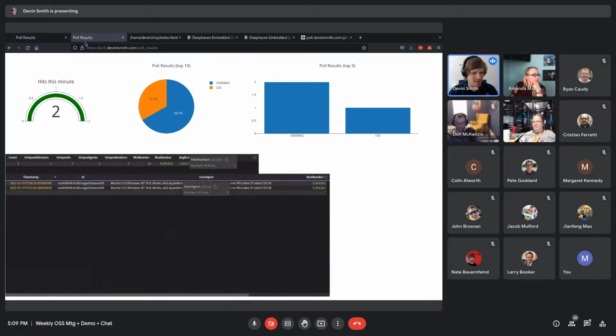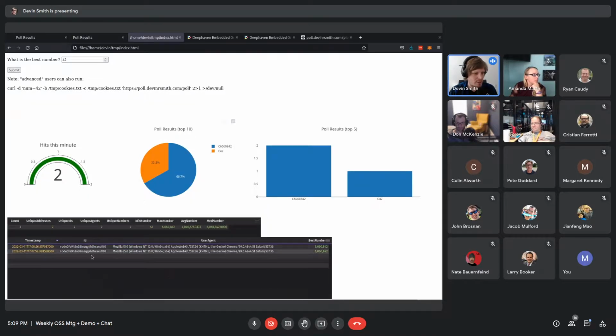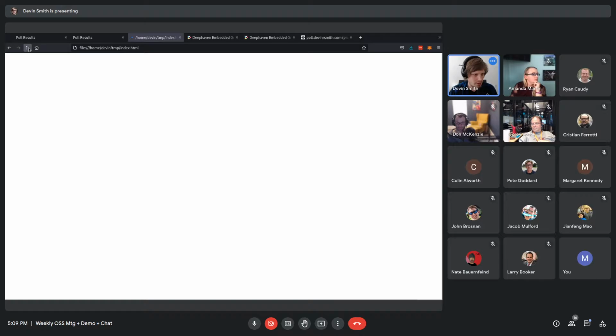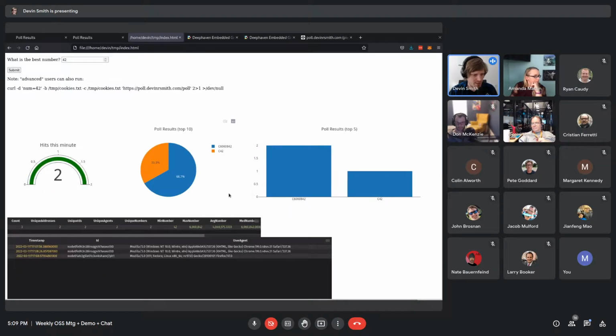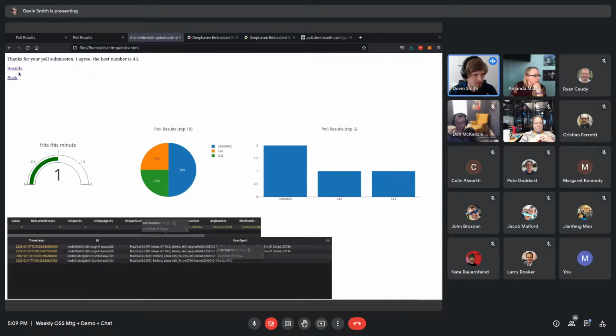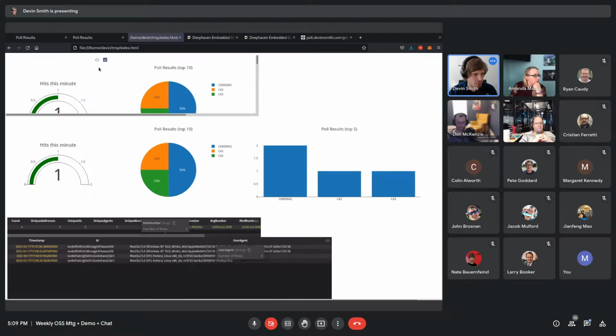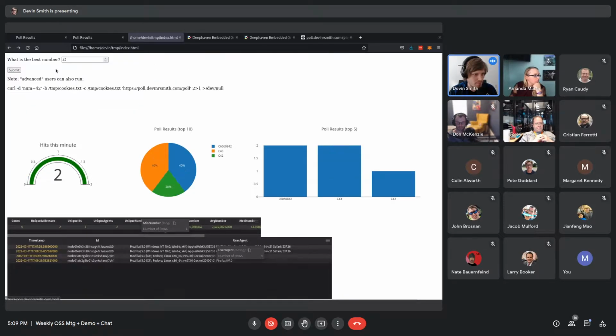You might be thinking, oh, this is kind of basic. What I've got here is, let me refresh this real quick. I've just set this up in an iframe to have both these side by side so we can see actually it's going to update in real time. So when I hit this, we'll see we've got another result here. Maybe our best number is 45, something like that.